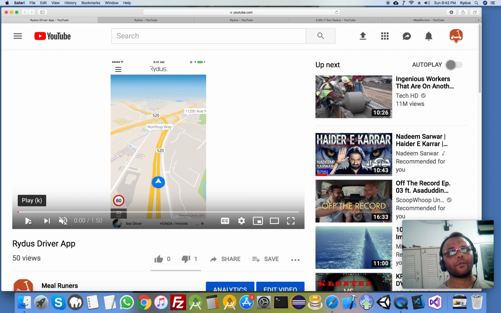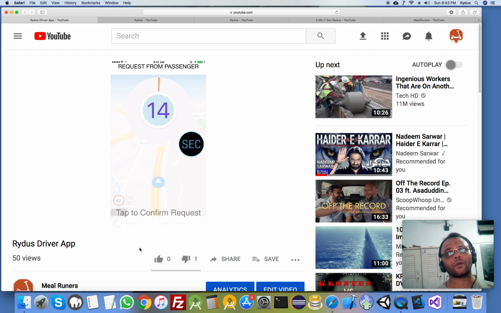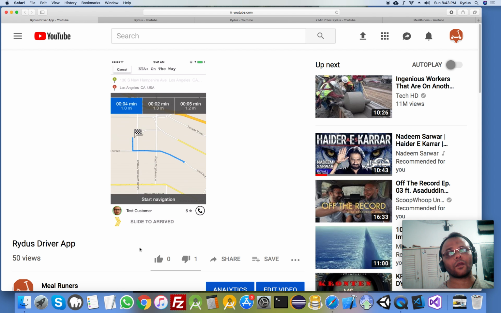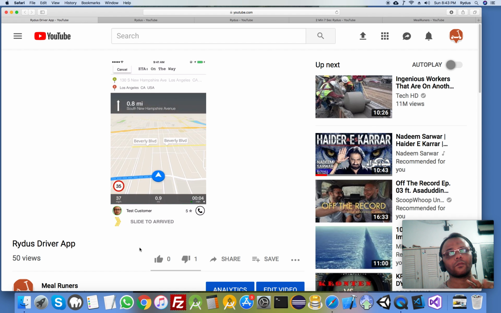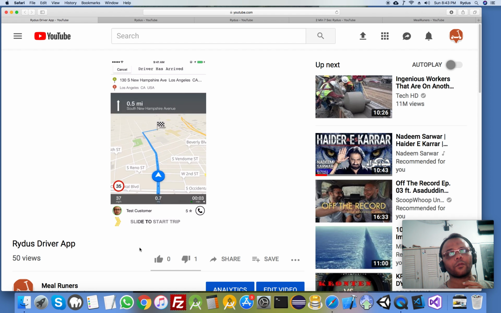When I click play, you can see the movement of the car and the request, the setting request, and the ETA screen, and the navigation is loaded, and the information exchange between them. The driver can see the passenger information and the routing, and the driver is going to the pickup location, where you can see the flag is the passenger pickup location.